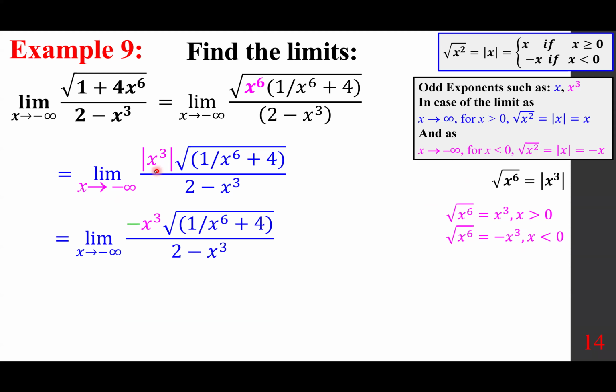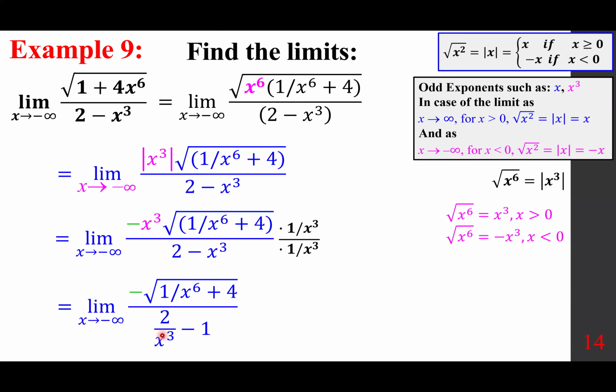Now, if you divide the top and the bottom by the highest degree term, namely x cubed, what happens? Well, this goes away, becomes minus the square root. This becomes 2 over x cubed, but this becomes -1. Obviously, x approaching infinity or negative infinity makes no difference. This goes to 0, this goes to 0. So the top is 4 under the radical, comes out as 2, minus 2 over minus 1, meaning positive 2. So that's the methodology.